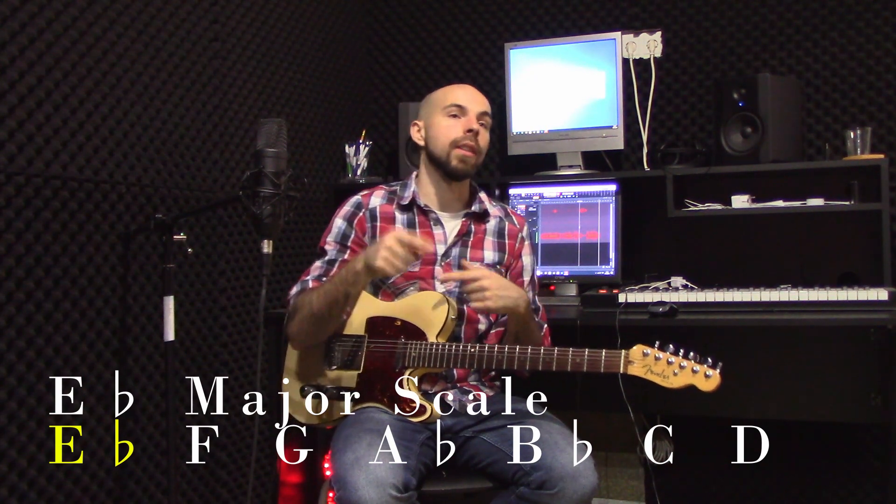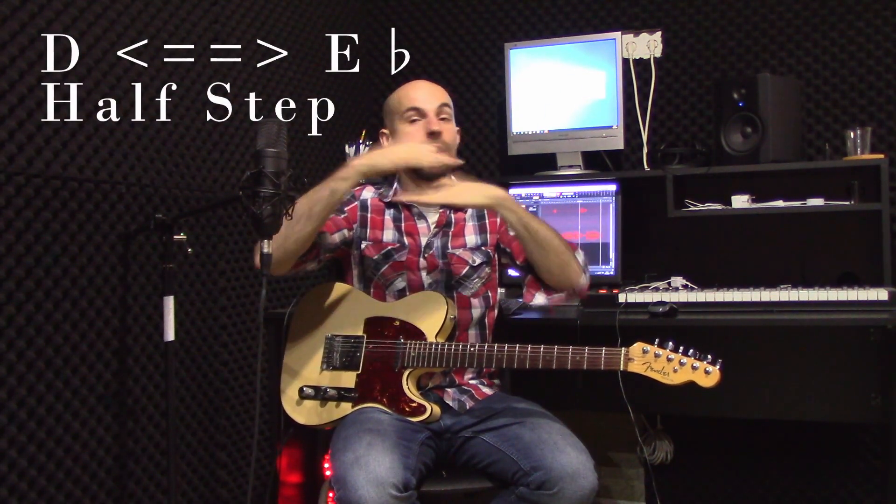Wrong! That is not what we're going to do — we actually have to use a little bit of different logic for this one. Even if we were in the key of E-flat, even if this D half-diminished was a naturally occurring thing, using the E-flat major scale would sound okay, but that E-flat note doesn't really sound that good on top of the D half-diminished, because it's a half-step above the root note, and that doesn't sound very good. Whenever you put a note a half-step above the root note of a chord, it doesn't really sound very good. Pretty much all the other notes of the E-flat major scale sound good on top of a D half-diminished, but that E-flat doesn't really work that well in a lot of contexts.